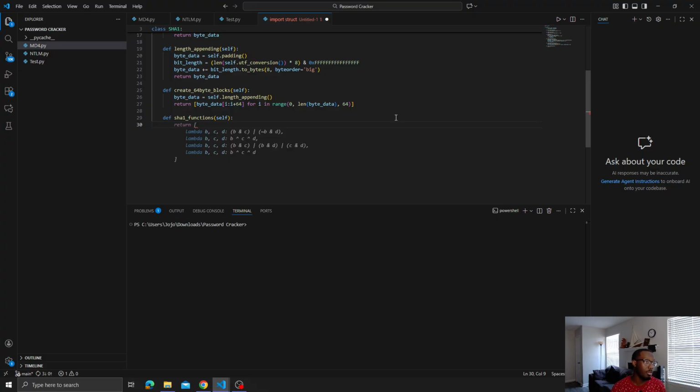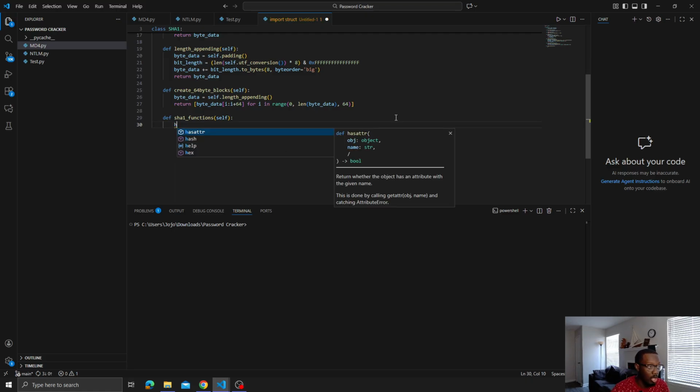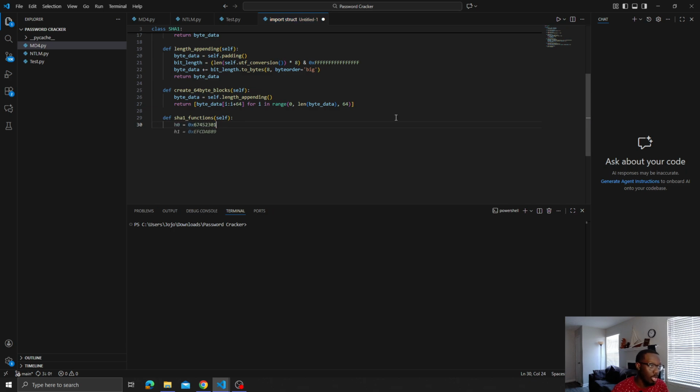Now, kind of in a similar vein to MD4, we're going to start off with some variables that as we go through will constantly be transformed to output something completely new at the very end. Now, as you can see, as compared with MD4, which had 4 variables, this one actually starts off with 5. Now we're gonna go through and make changes to each of these and then bring them all together in the end, but we are going to need this moving forward.